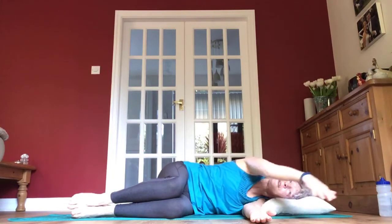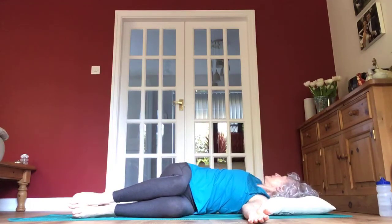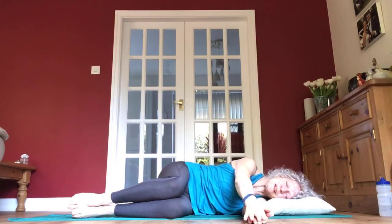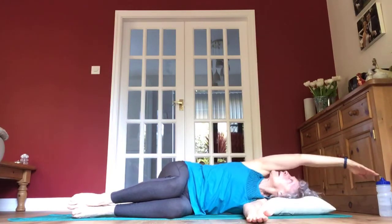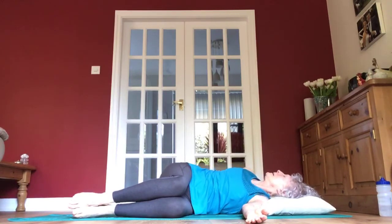So remember, if you're doing this one, make it a more relaxed arm. If you can, oh Craig, the noise is incredible. So if you can do it with a long arm, fine. But if you've got to relax your arm, it doesn't matter.